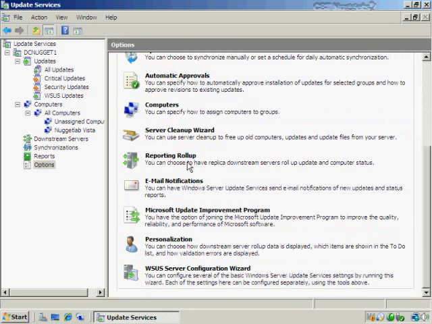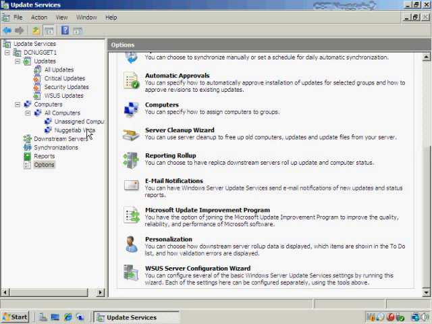Other things that are pretty cool here are the server cleanup wizard. With this one, it's going to do things such as delete old computers. For example, maybe in Nugget Lab Vista, I had a Vista machine that there was a laptop that got stolen 6 months ago. Well, it hasn't reported for 30 days or more, so using the server cleanup wizard, it can remove any accounts that haven't shown up in 60 days or so. Now, these are not removing Active Directory accounts. It's just removing that account from out of the Nugget Lab Vista computer group here.